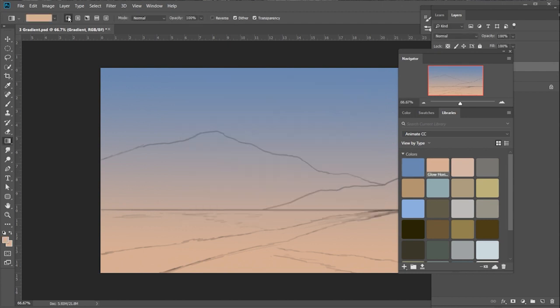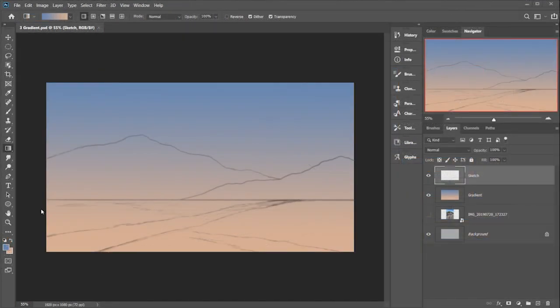And before we go on, let me give you one more little advice about gradients, especially when you just started with this tool or even Photoshop. If we do a sky gradient, take care that you stay away from these guys here. This is a gradient from the center and the other from the side, and there's a whole bunch of others. Just try them out and have some fun with it. But for this sky we don't use it, just number one.